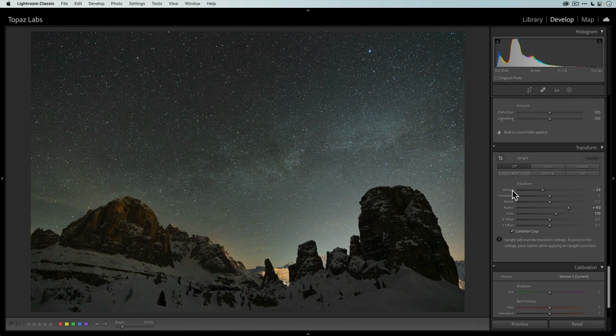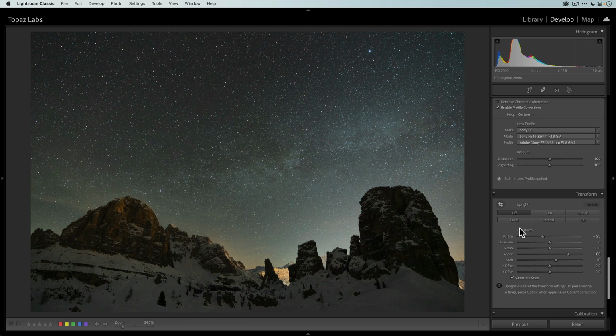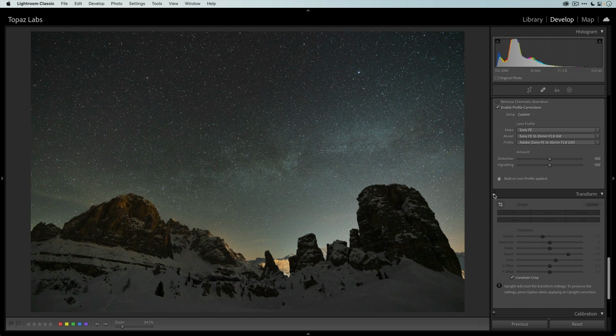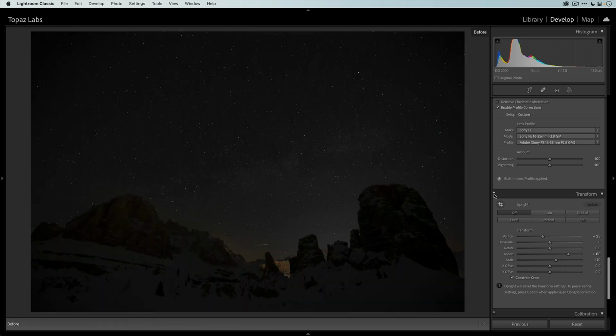So I feel like this transform tool over here is often overlooked in Lightroom. A lot of times users will just click on this checkbox and leave this alone. But these sliders here can be very powerful. And again, it's just something to consider if you want to bring back some of that original aspect of the scene here. Because we used such a wide angle lens, everything looks like it's bending backwards towards the center. And here we kind of fix that a little bit. And so if we take a quick snapshot, let's press the backslash key. That is what we started with.